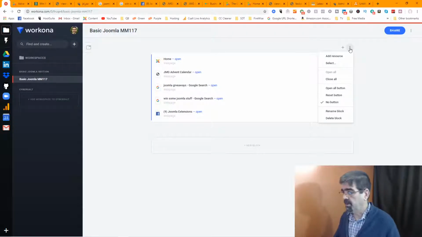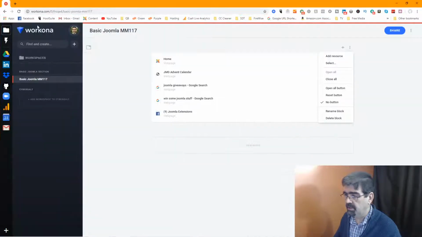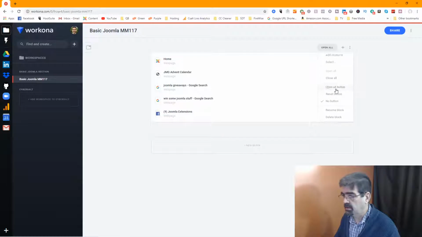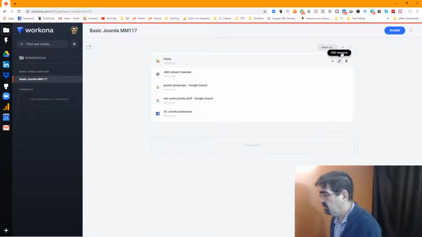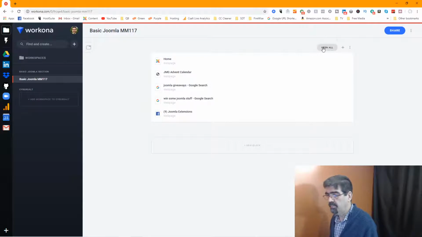Look at this. Here's an open all button. So why don't I do this? I'm going to take this tab and put it in its own window. If I go here and go open all, I was thinking that might open all those tabs. Send to edit resource. Oh, open all.